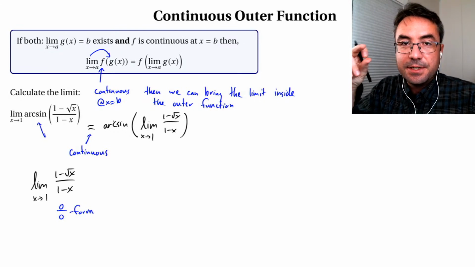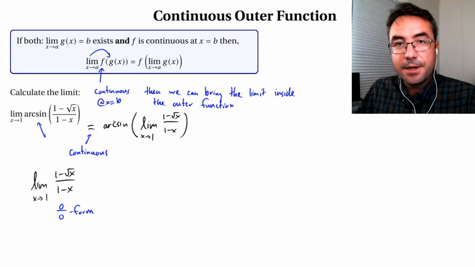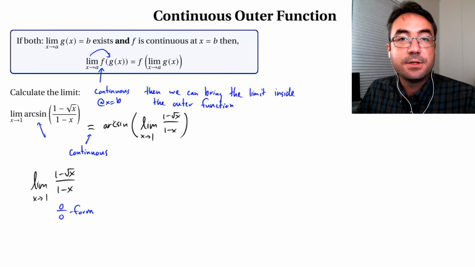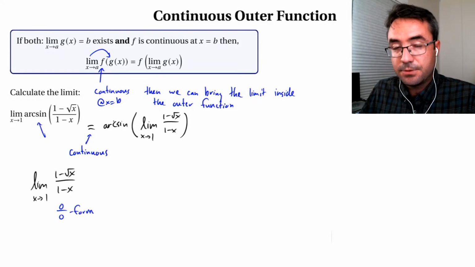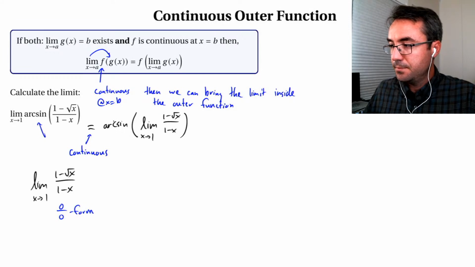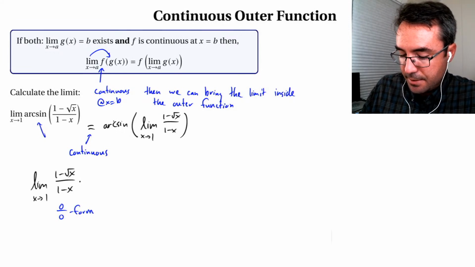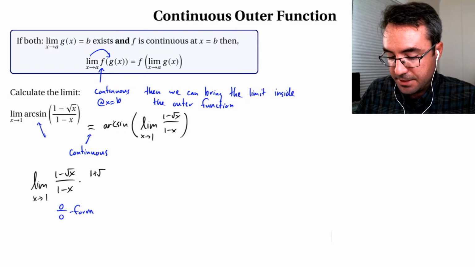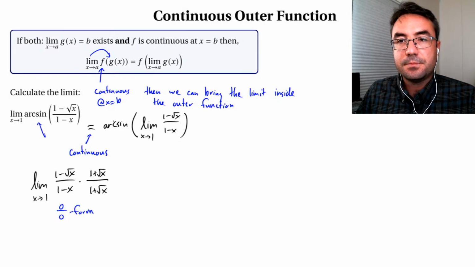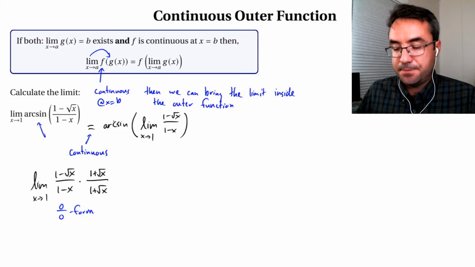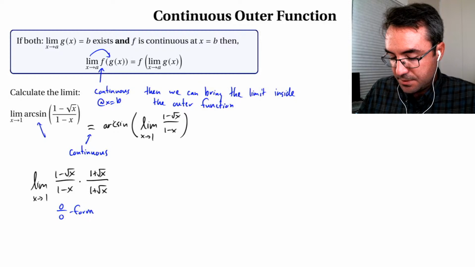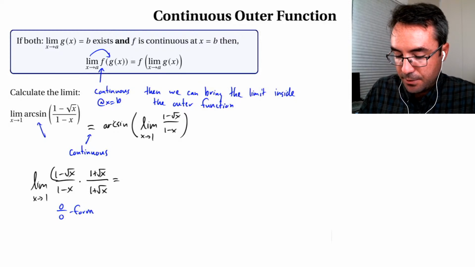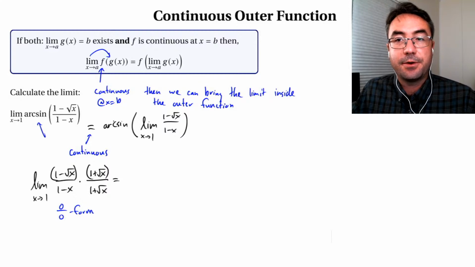And when you see a square root sign, you should start thinking about the rationalization method that we looked at last time, where we multiply by the conjugate. And that's what we're going to do here. We're going to multiply by the conjugate of that term in the numerator. Basically it's the same thing, we just switch the minus to a plus. So why does that help us? Well, let's see what happens.